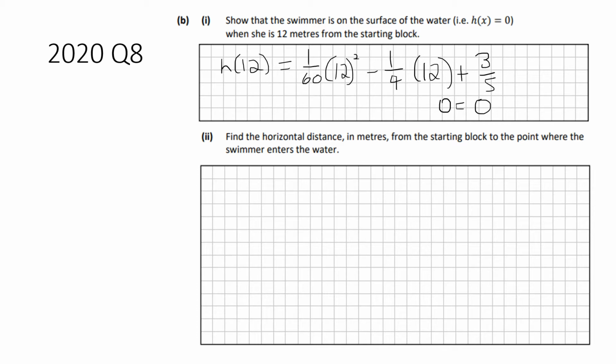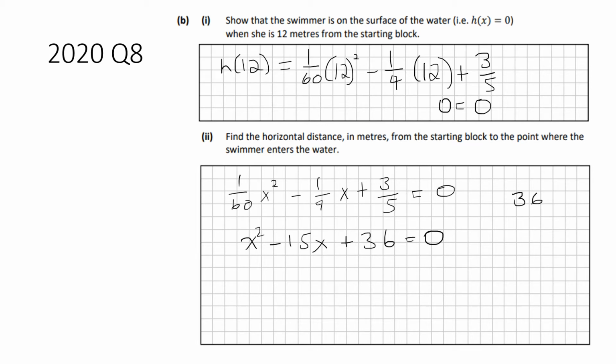So we want to make the function 1/60 x squared minus 1/4 x plus 3/5. We're trying to find what x is, the distance, so we make it equal to 0. The easiest thing to do here is to find the lowest common denominator of 60. So 60 goes into 60 once, that just remains as x squared. 4 goes into 60 15 times, so that's minus 15x. And 5 goes into 60 12 times, so 12 times 3 is 36. So now we have a quadratic function that we can deal with a lot easier.